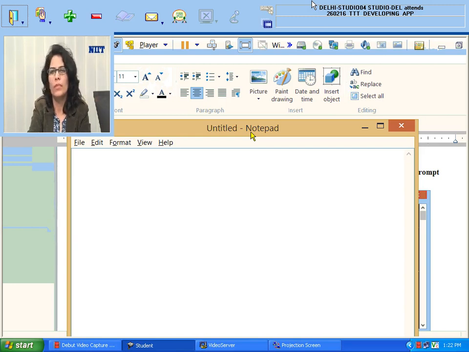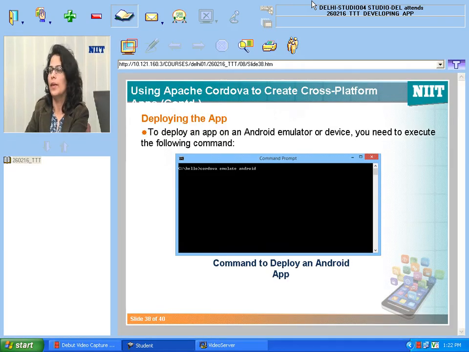Okay. I think there's some problem. I have typed the command on this notepad, but it seems that it's not visible in the notepad.